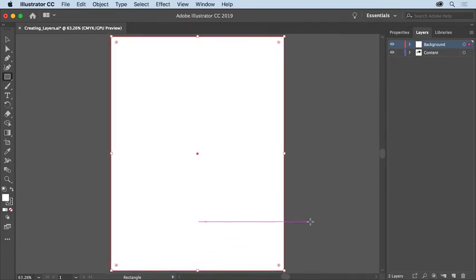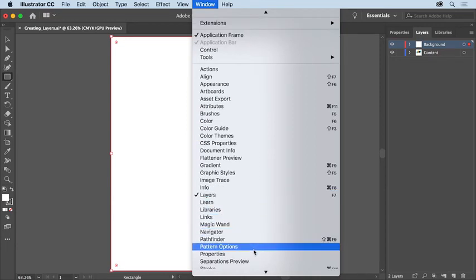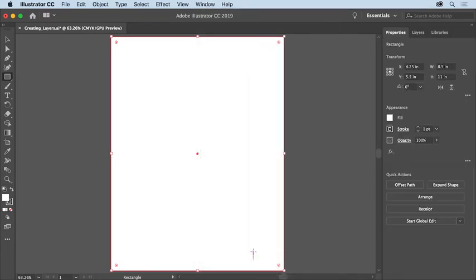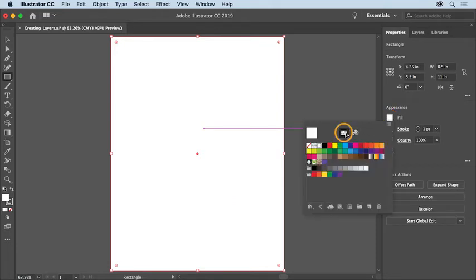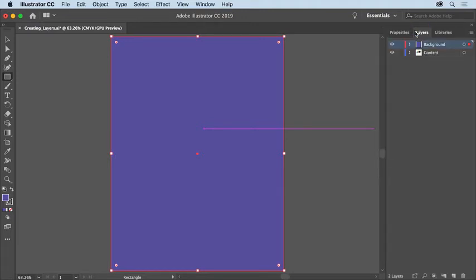To change the color fill of the selected shape, you'll open the Properties panel. So choose Window, Properties, or you can click the Properties panel tab if you see it. Click the Fill color, make sure the Swatches option is selected, and then select a color like this purple to fill the shape. With the shape still selected, click the Layers panel tab up here to show it. You can see that the new shape is on the layer named Background, and this little red box to the right means the selected content is on this layer.